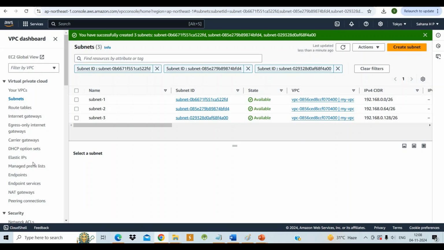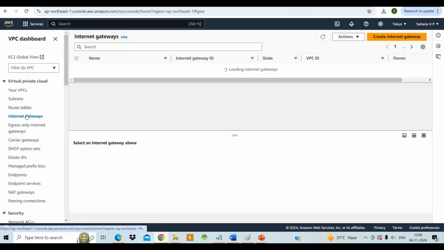Then we create the internet gateway. So let's see what an internet gateway is. An internet gateway acts as an intermediary between the internet and the VPC to establish communication with the IP addresses.